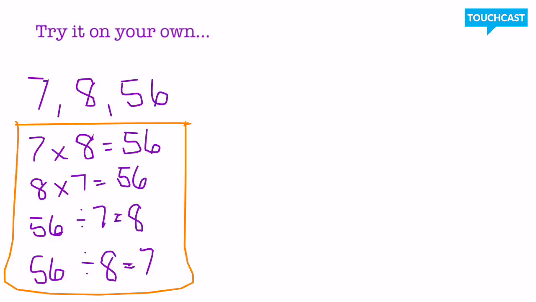Hopefully you took a second to pause the video, and if you see inside the orange box, I've actually written down the entire fact family of the numbers 7, 8, and 56. What I want you to do now is actually in your journal create a fact family of your own. You can think of the numbers 7, 7, and 49. You can think of the numbers 6, 2, and 12. Come up with any fact family of your own, write that down in your journal, and we'll check it in tomorrow.